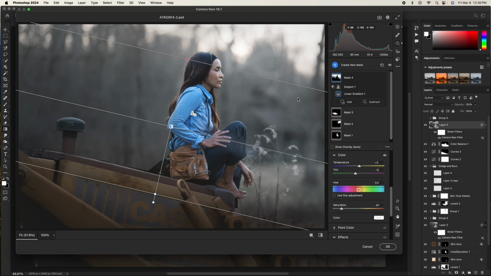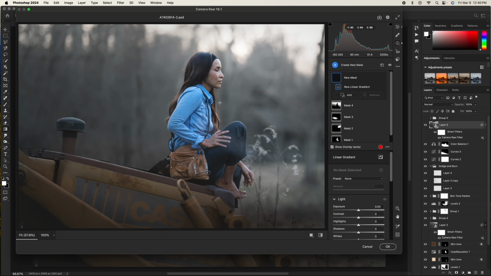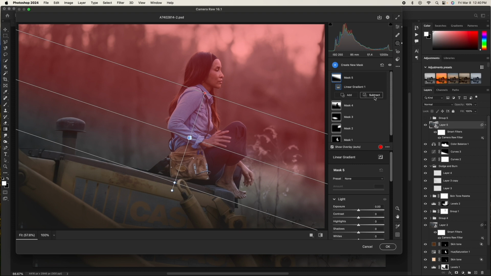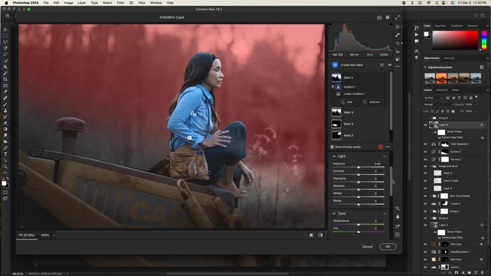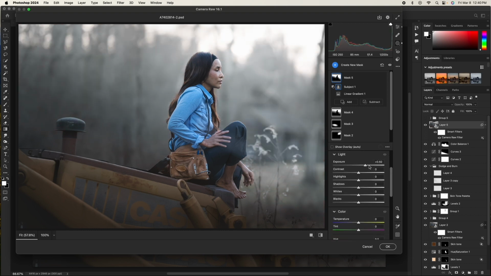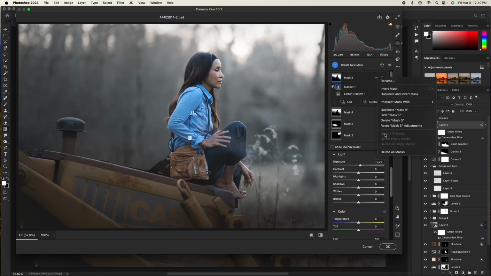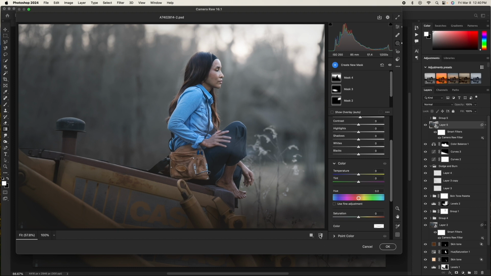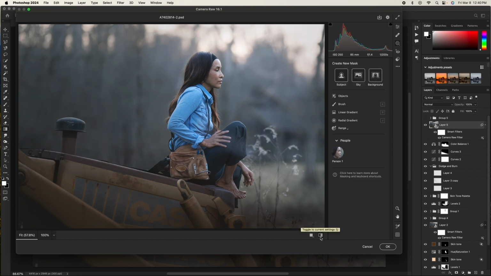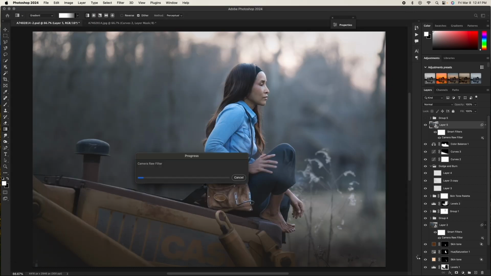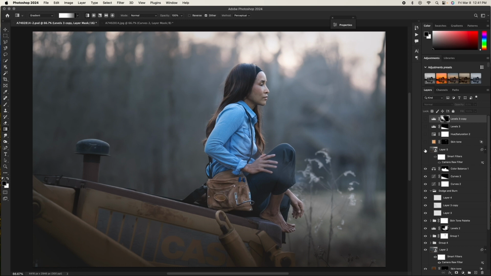So it doesn't affect the subject's skin, I use linear and drag it somewhere here like that, and then subtract the subject. So everything you do is not going to affect the subject's skin. See that? Let me remove that. This is before and this is after, and hit OK. This is before and this is after.